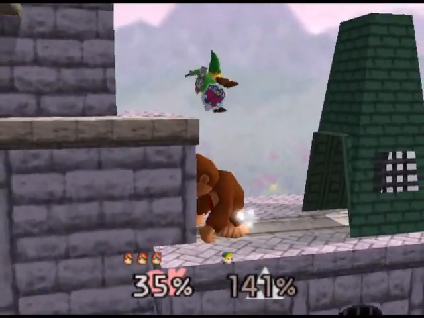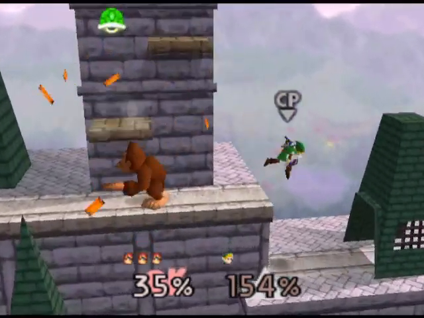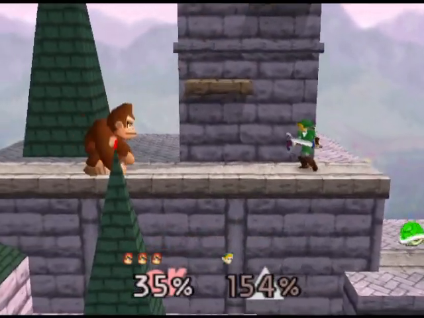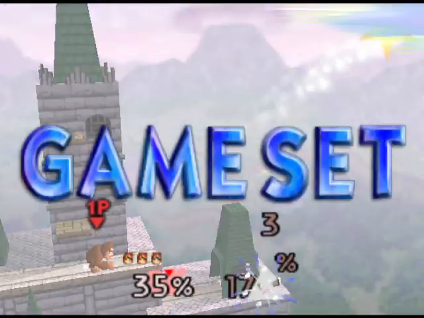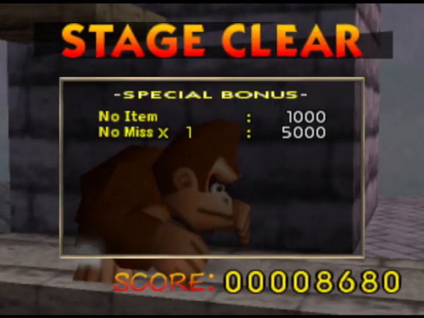And then, we just need to launch them above the screen as well. We have items as well that you can pick up. Some are more useful than others. And when you're done, it'll say game set. And you get points for things.